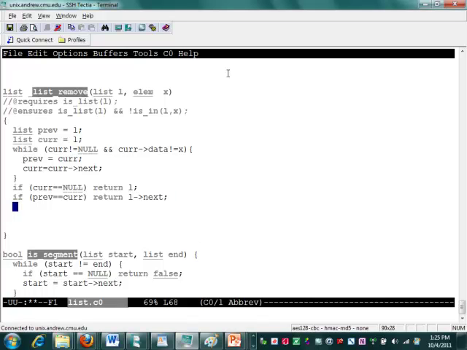Now otherwise we have to make some connections. So otherwise what we're going to do is we're going to take prev arrow next and assign it to current arrow next. So this means we're going to be bypassing the current node, assigning the prev arrow next to the current arrow next. And by the garbage collector, the current node will be collected. So at the end, we did not change the header or the first node, so we return L again at the end. So this is the list remove code that we can write to understand how to remove something from a list.